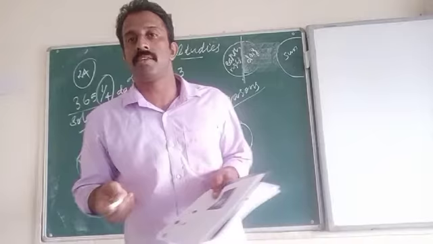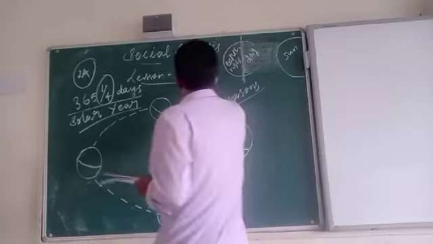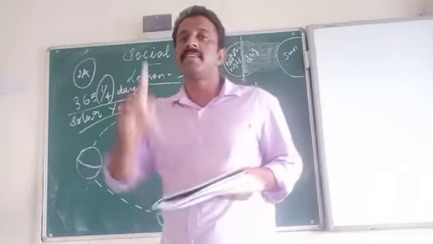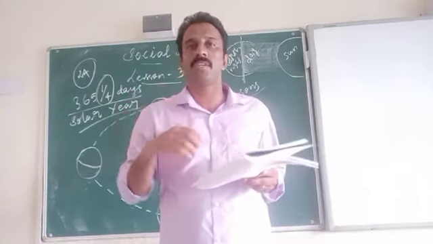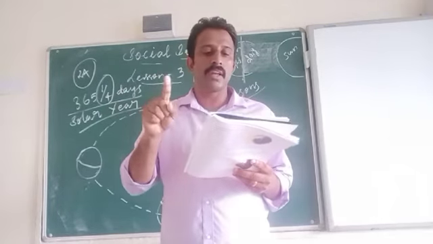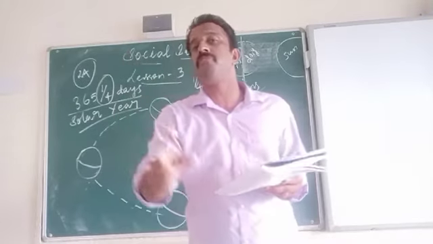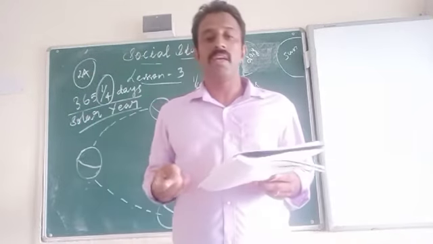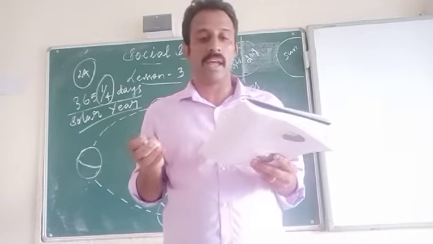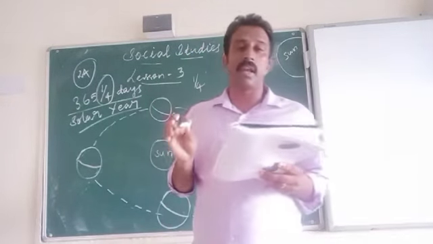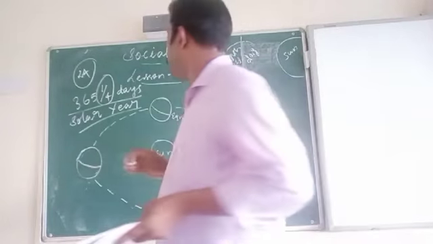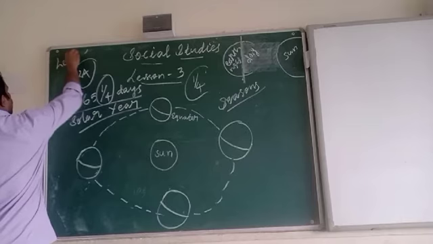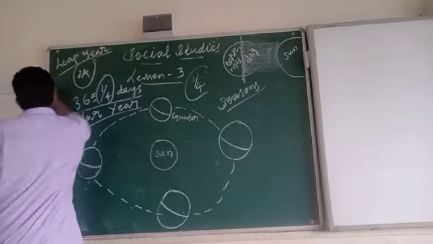So after 4 years are completed, we add the one day for the 1/4 in that particular year, in the month of February, making it 29 days. This year is called the leap year. All of you understood? Leap year. Clear, all of you?